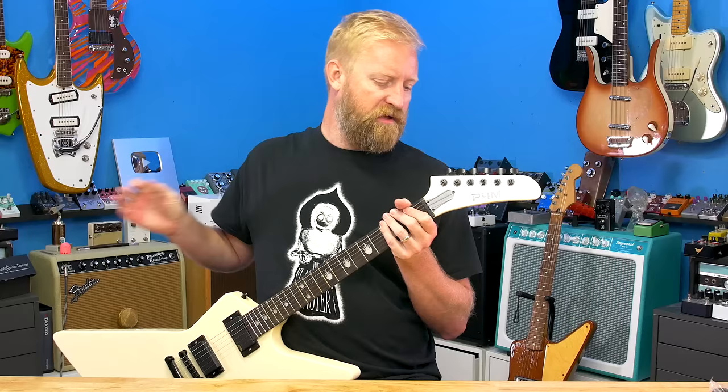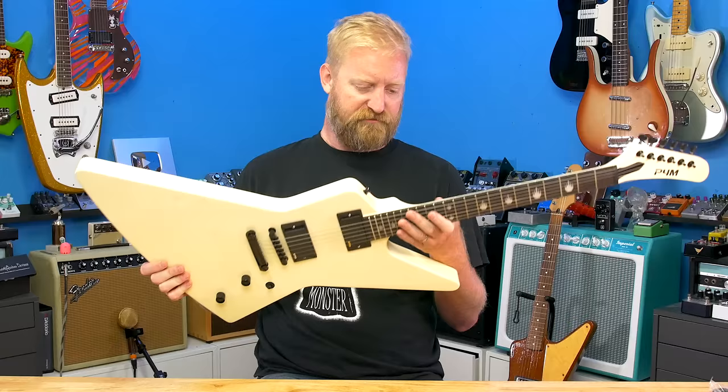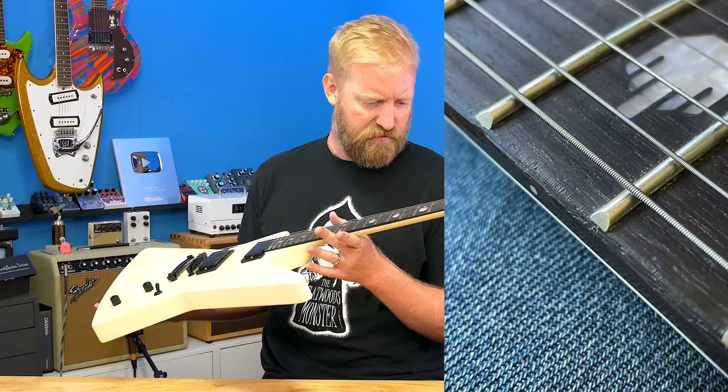A little bit of polishing compound around the switch. That's not unusual for guitars of any price point to find polishing compound left somewhere in a nook and cranny on a guitar. The ends of the frets seem to be dressed just fine. No sharp sprouting or anything like that. There's a little bit of a roll on the edges of the fretboard. But boy, that is a lot lighter than I thought it was gonna be.